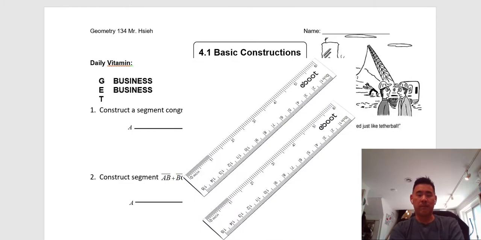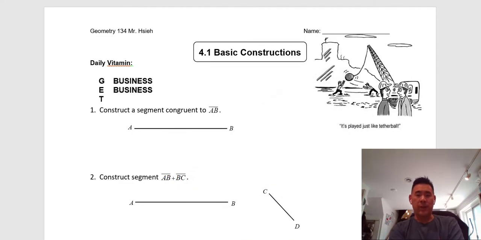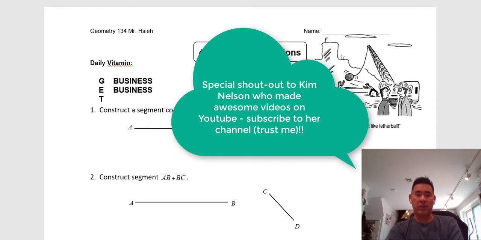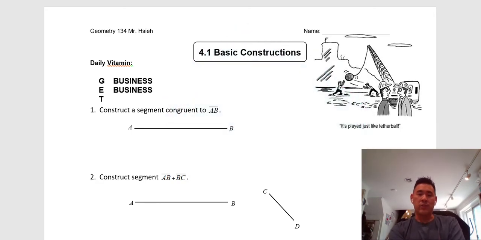You don't need a protractor or anything like that. You just need a ruler, and that should suffice for a straight edge. And what I'm going to do is, I am not actually going to demonstrate the constructions. I'm going to take these worksheets that I have. There are 3 worksheets, and I'm going to find videos of the different constructions. And then I'm going to ask you to pause the video and then try the construction on your worksheet.